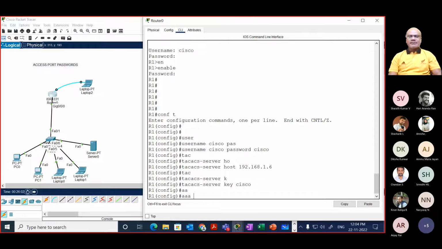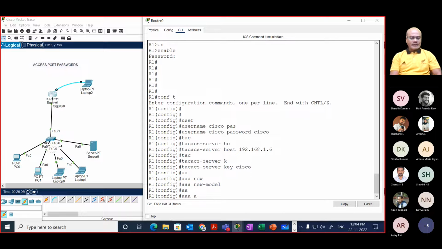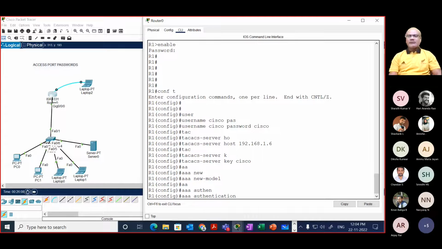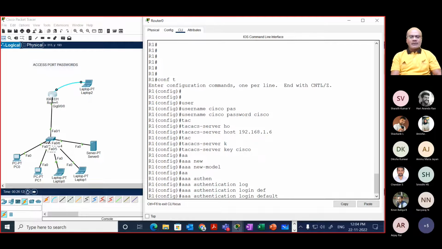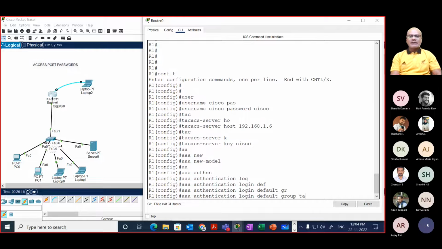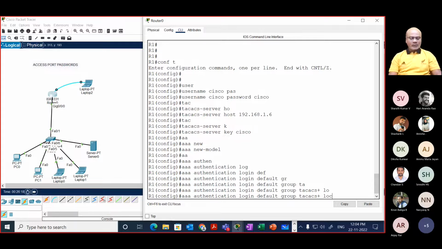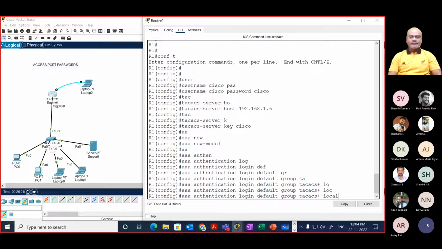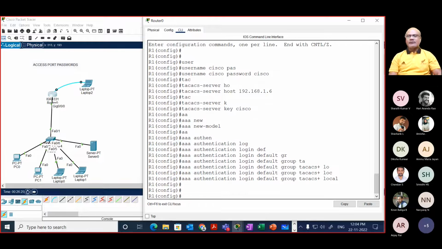Same thing, AAA authentication with new-model. This is my new model. aaa authentication login default group tacacs+ local, because I'm going to apply this for the server and local.